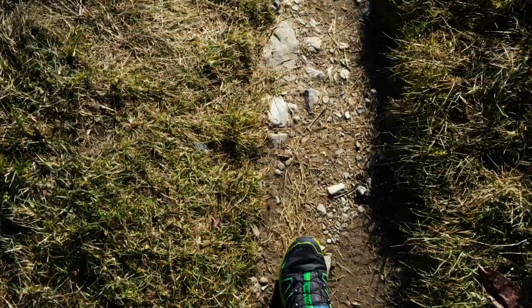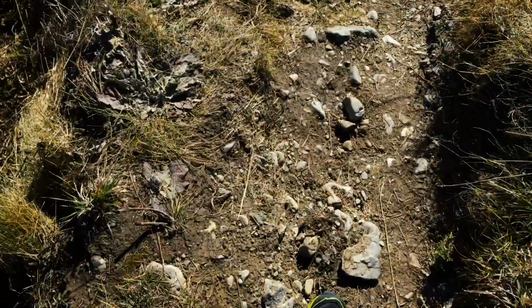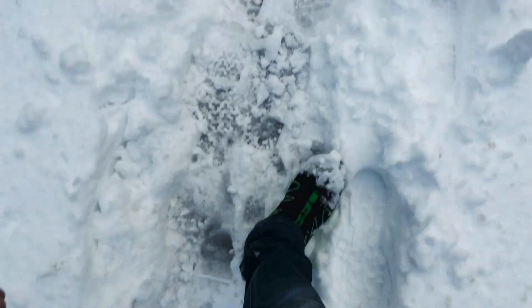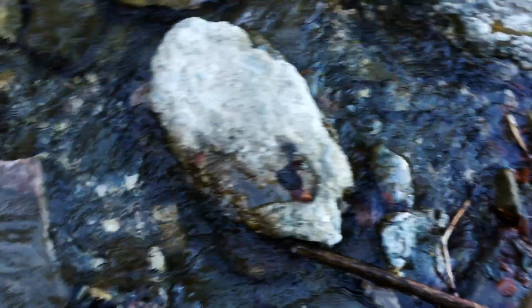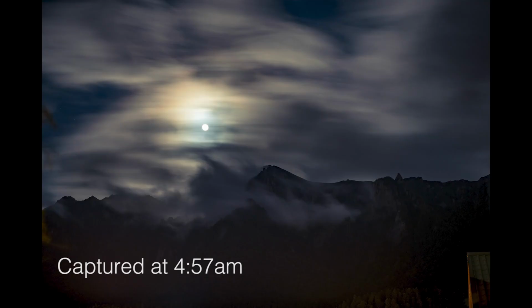Sometimes the stars can align and the best photographs just fall into your lap as gifts. And the scene, composition and lighting are all just perfect, and all you have to do is just take out your phone and boom. Other times you have to put in a bit more effort. You have to search, you have to research, you have to plan, you have to experiment, trial and error. Invest some time seeing what works and what doesn't work, and maybe even sacrifice some sleep in order to get the best shot. This is why it can get so annoying when people say, wow, you must have an expensive camera, because they don't see all that.